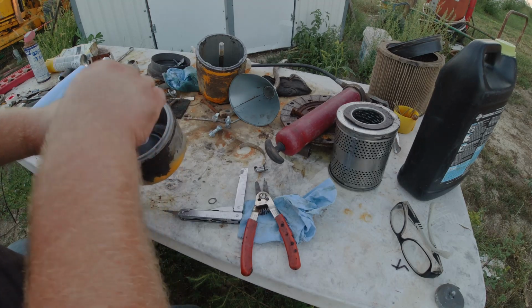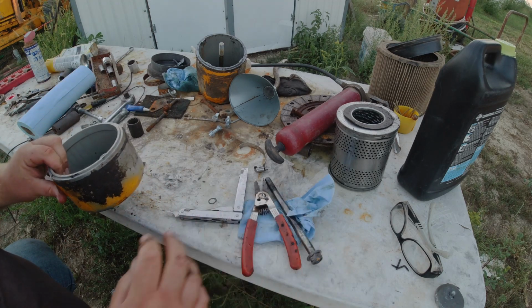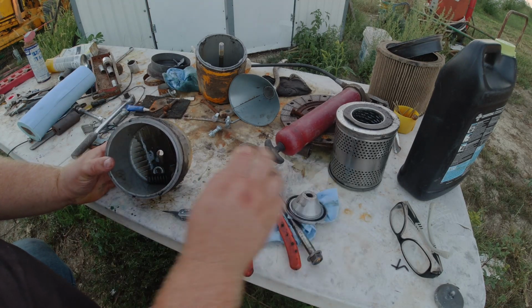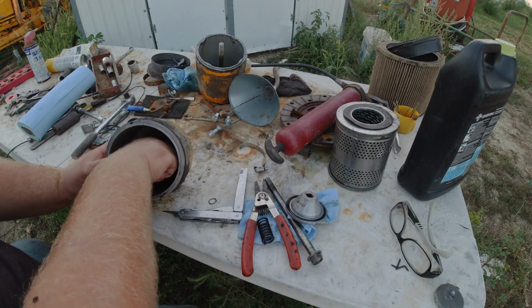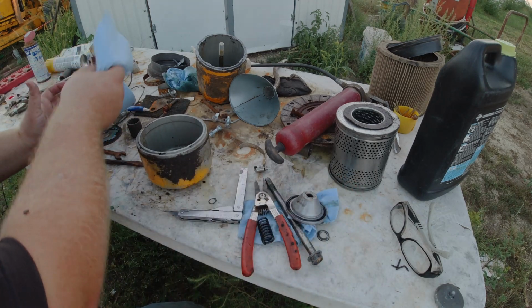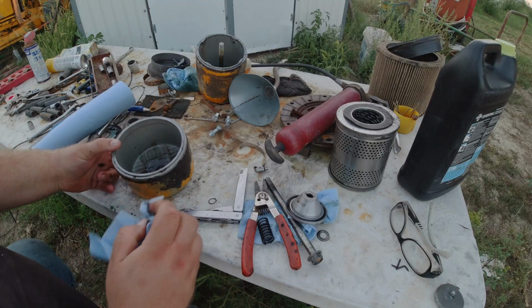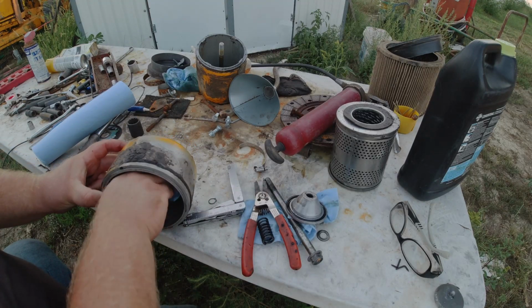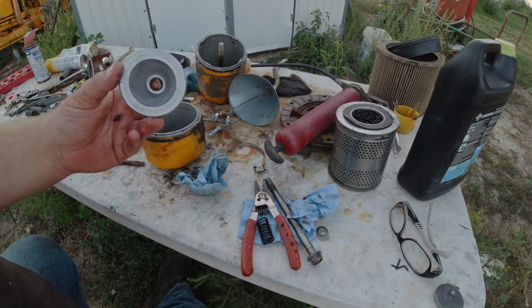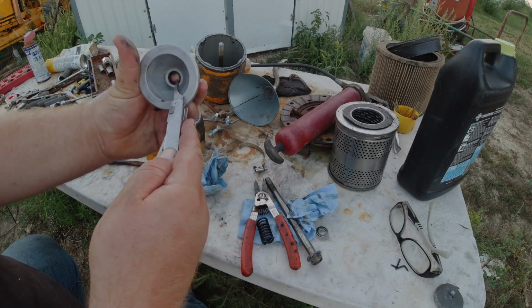Okay. Now that the snap ring is out of there, this bolt can be pulled out, and now all this stuff here can come out. Now, what I need to do is get this O-ring here replaced, because I figured I might as well get it replaced while I'm already in here and getting the oil changed. Might as well just do it and be done with it. And then this right here is where your O-ring's at. As you can see, it just tucks right down to here. It should just pop out.